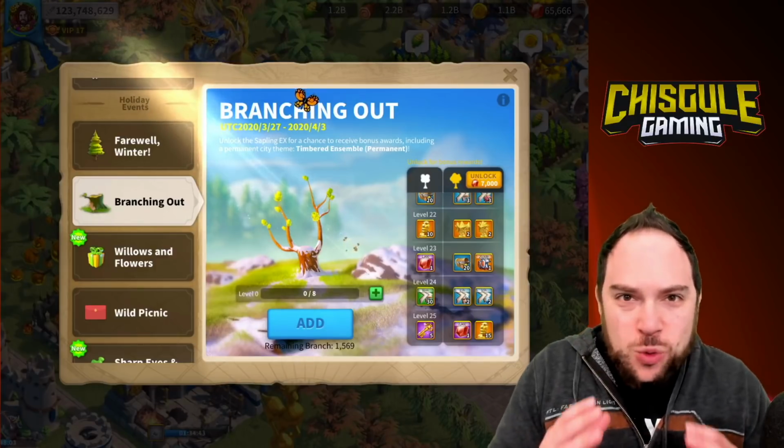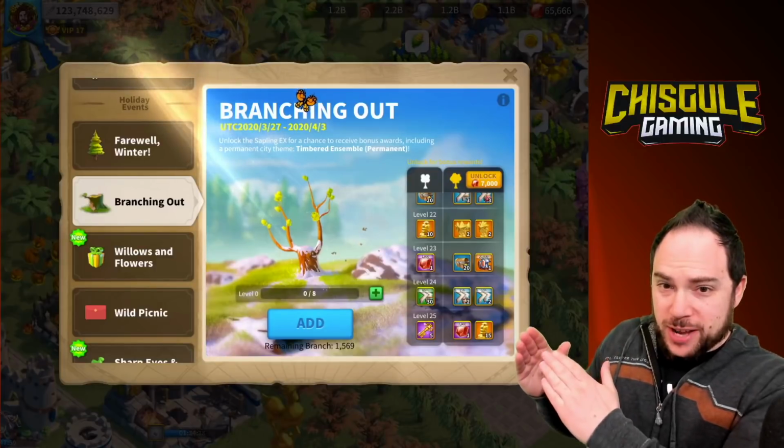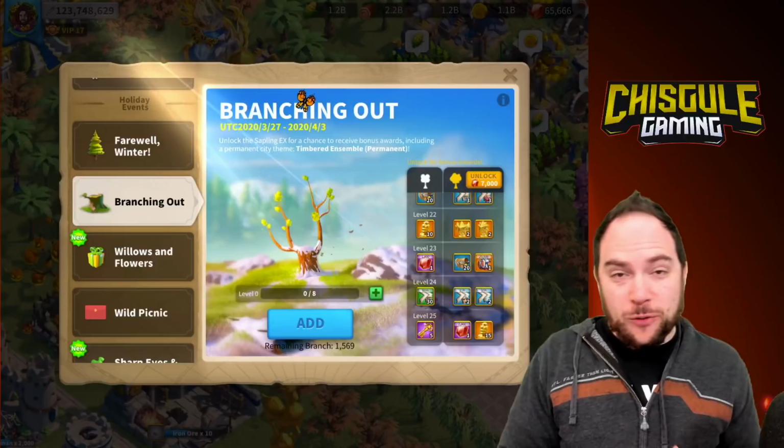Hello, my friends, and welcome back. In this short video, we're going to see exactly how many branches it takes us to max out branching out, and we're going to spin the wheel for Ramesses.